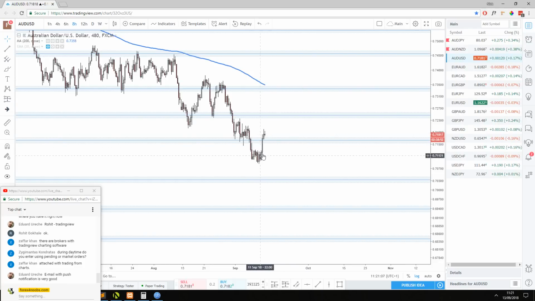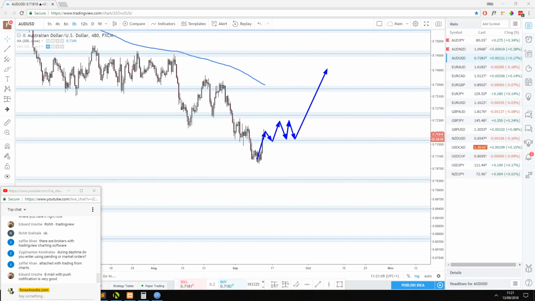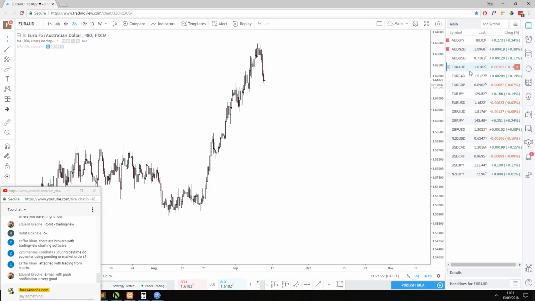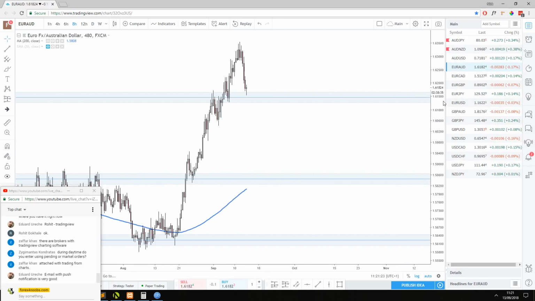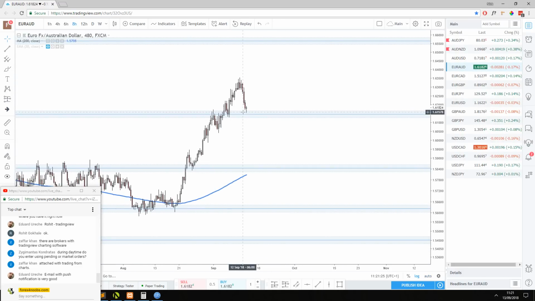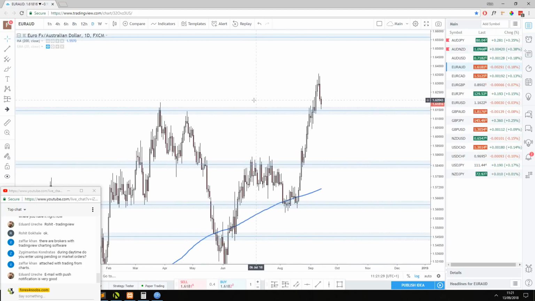Price is stalling out above it. I'm apprehensive about doing anything here. If I were to short here, it could just act as support and price could just move around here, or it could just bounce completely away. So I'm not going to do anything with AUDUSD, guys. Not for me.